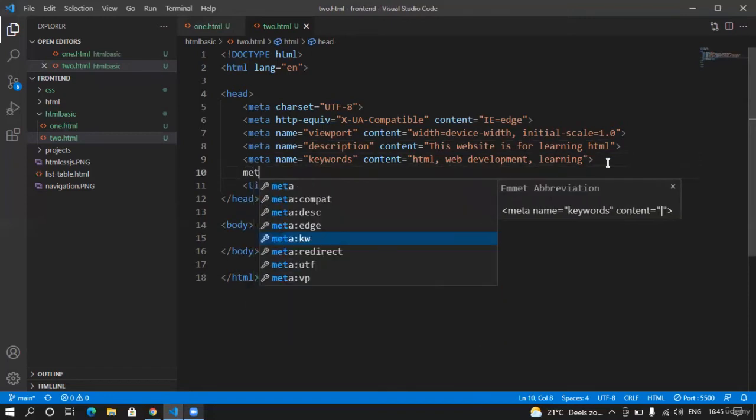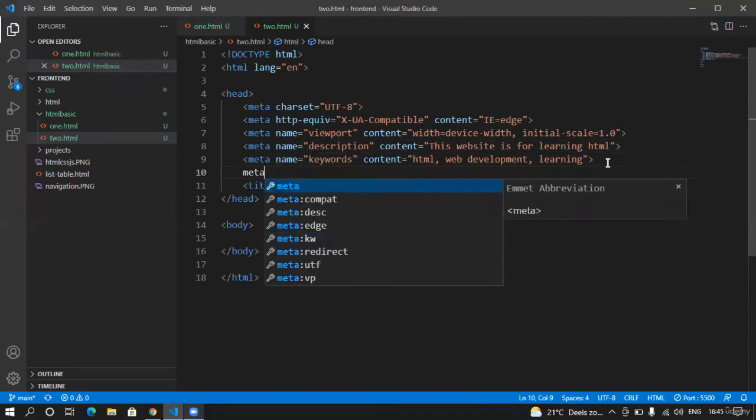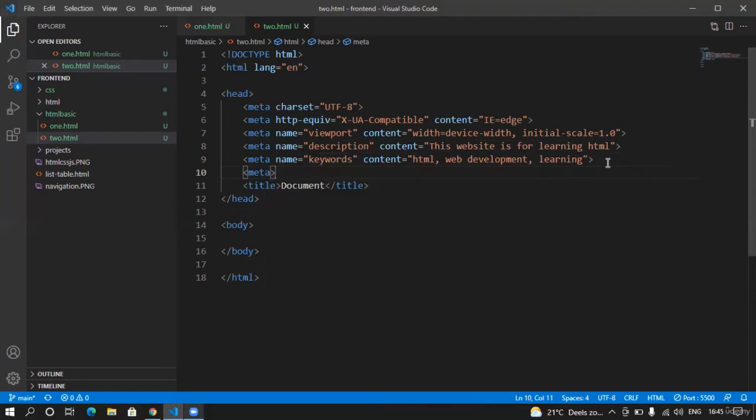I will just tell you one last thing. It is about the meta tag where you give the name attribute as robots, and the content. Let's say I want to make sure that my website gets crawled by all the search engine bots, Google bots and Bing bots. So I will say index, follow.